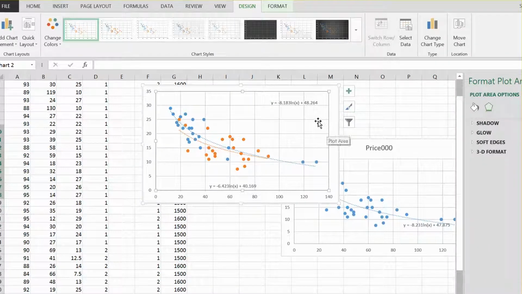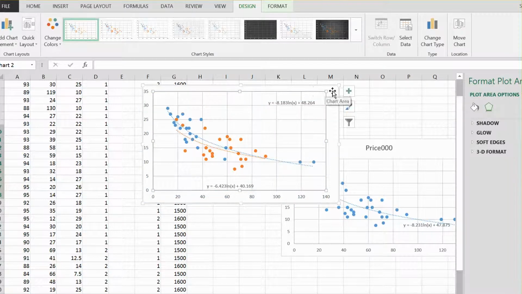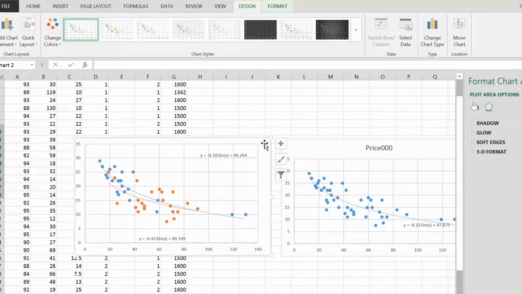But here you can see my equation is now changed to a logarithmic one. And so that's actually really close. If you look at the price, just in general with New Zealand and Kiwi cars here, I have the equation here is negative 8.23 lnx plus 47, roughly. And this one's still pretty close. It's negative 8.1 lnx and plus 48, so it's actually fairly similar. But you'll notice this one for the cars that are made in Japan is actually quite different.